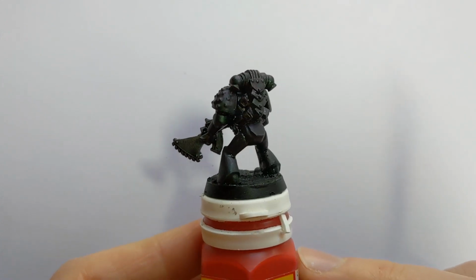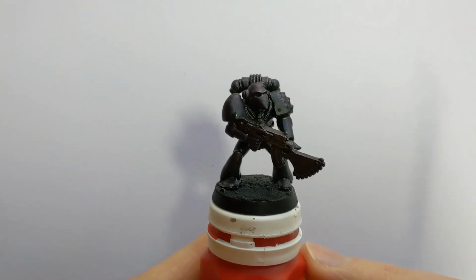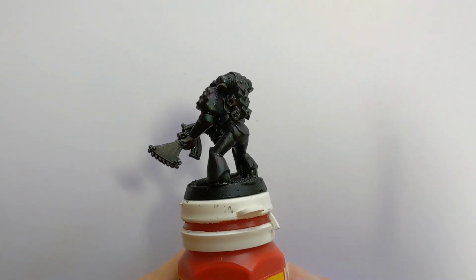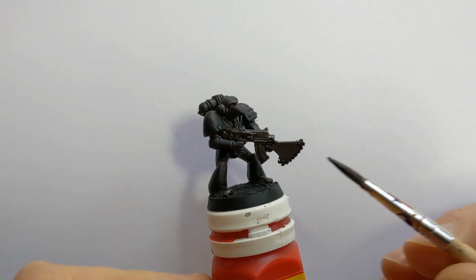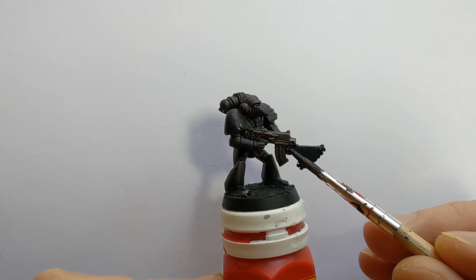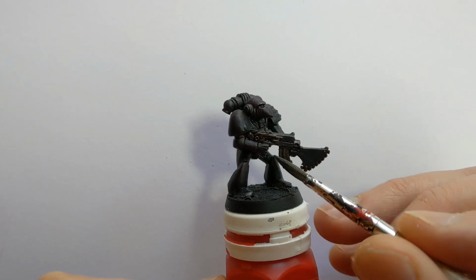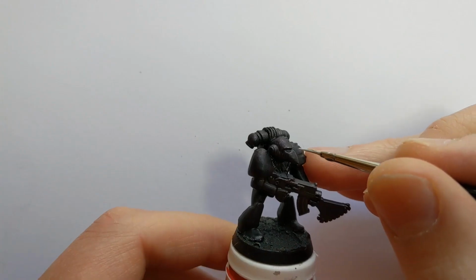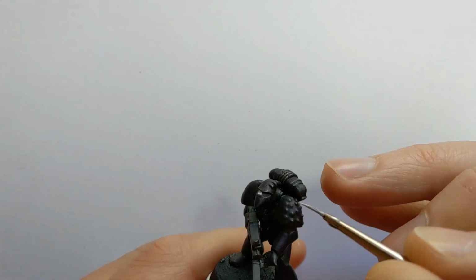Once that Basilicanum Grey starts to dry, we can see how it's really toned down the appearance of the model, much darker now. But yet when we turn it and we get the light reflecting off the different surfaces, we get some of that oily shimmer. Do a little bit on the gun casing and bayonet, some Vallejo German Grey. We'll leave some of the raised areas and barrel metallic. Got some Vallejo Ghost Grey, and we're going to fill in the eyes.